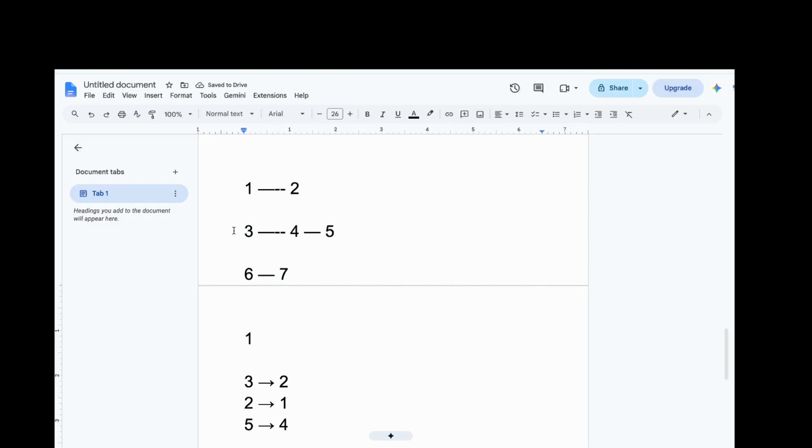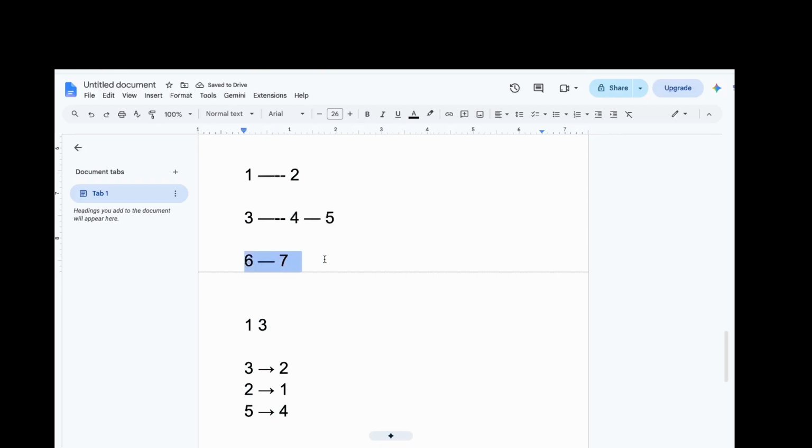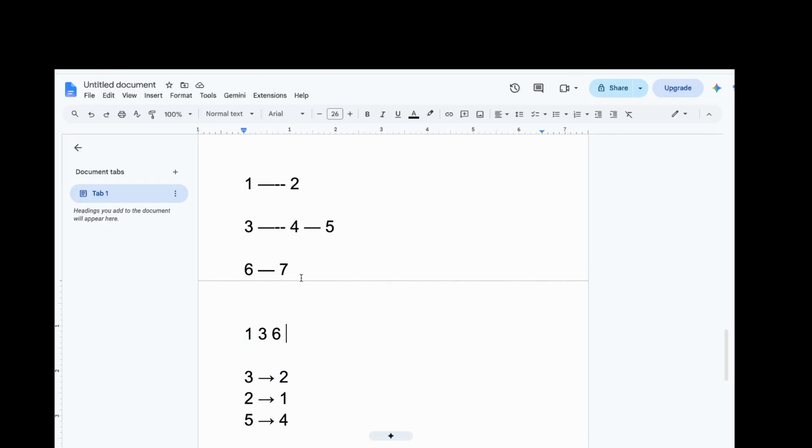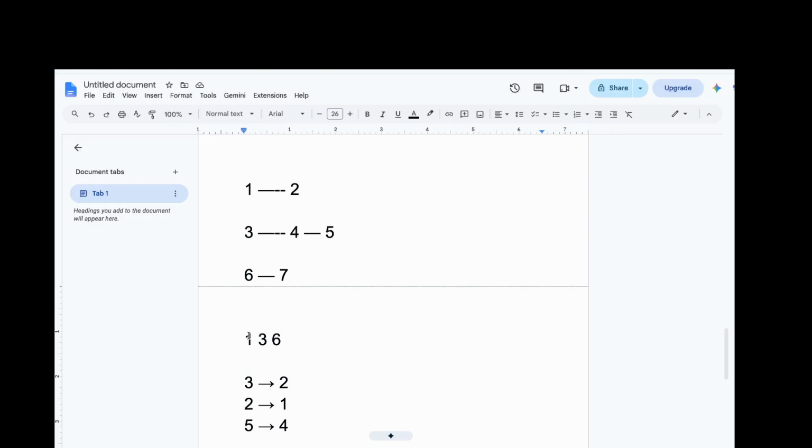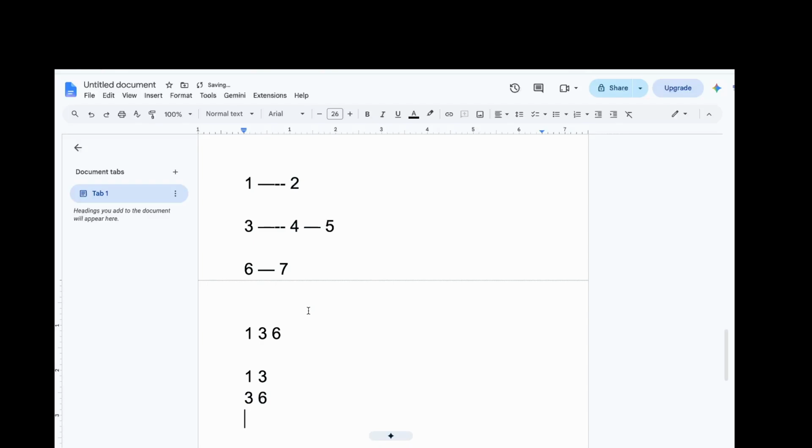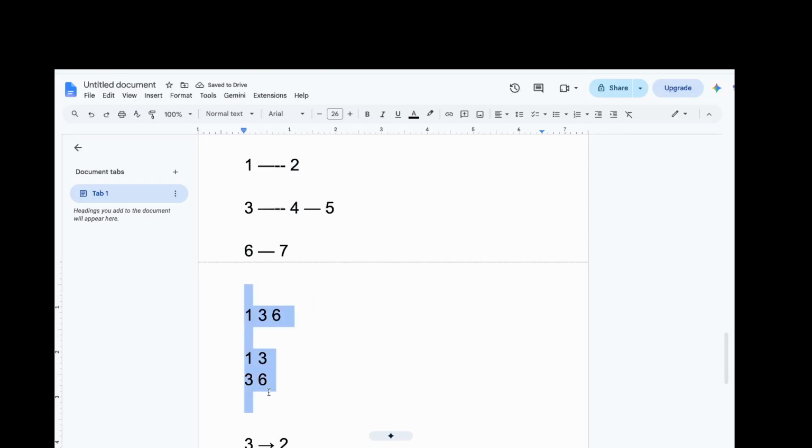Now we perform DFS on the second component. Let's say we start from 3. So we push 3 into the answer, and we perform DFS over it. Then we pick the node from the third component. Let's pick 6, and we push 6 into the answer array. So now we have 1, 3 and 6. Now all we need is to just print consecutive 2 nodes, 1 and 3, and then 3 and 6, like that. That's all we need to do.